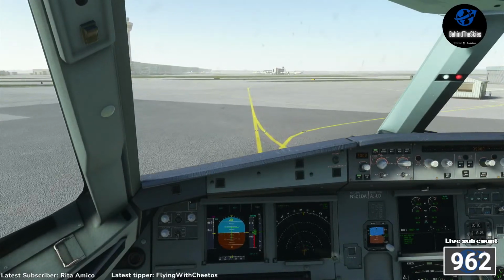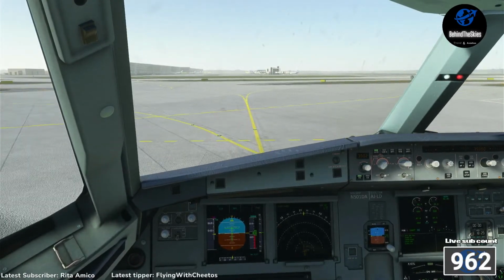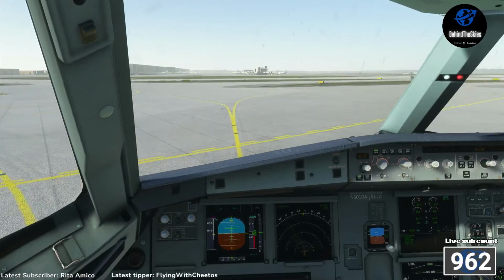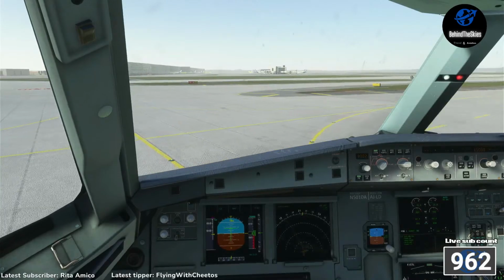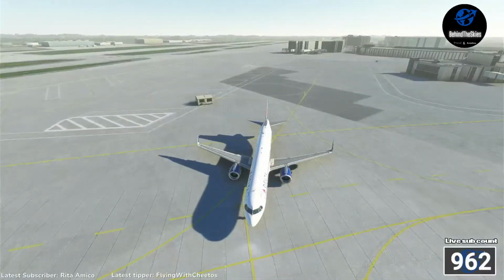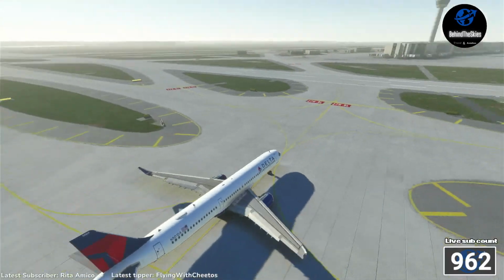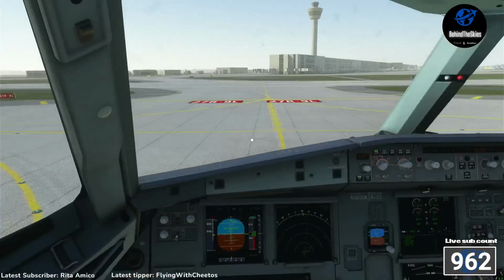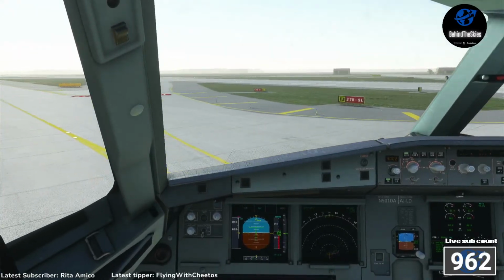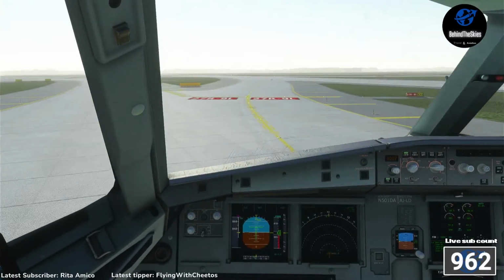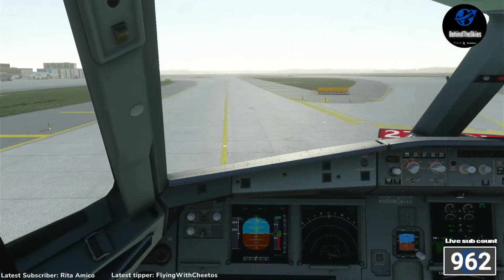Cool. I'm going to continue around. Detroit Airport is actually quite big. I didn't think it was this big, but I guess it is. Let's see. I need to take a left here. Cool.